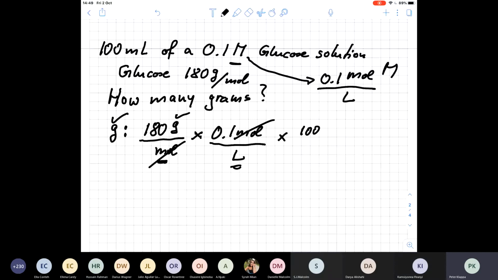So I've got 100 times, and I've got a milli, be careful. We have 100 times 10 to the minus 3 liter. That's the 10 to the minus 3, the milli. Now the liters, what happens to the liters? They cancel out. Cool. What is the unit that I have left? Grams. Do I have anything else left in terms of units? No. So I have grams left, and I wanted grams, so I can stop now.